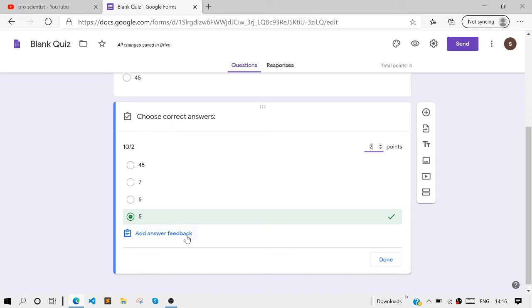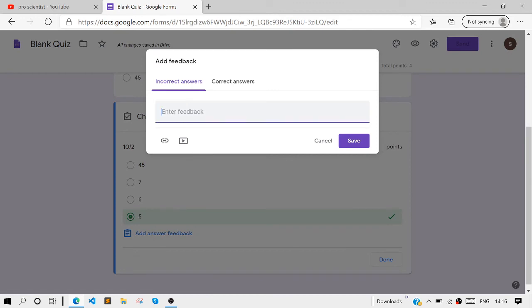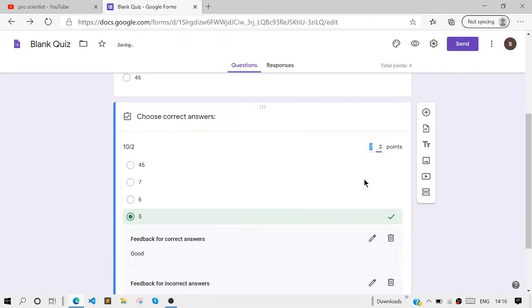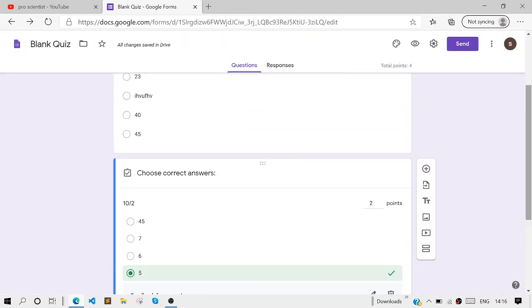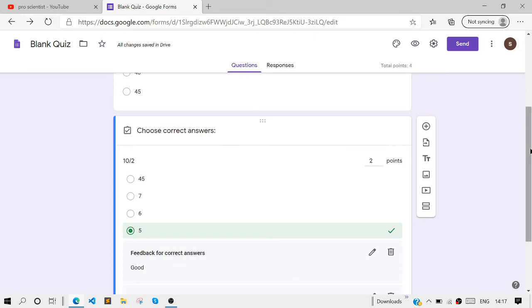And you can also give feedback if the answer is wrong. And this is how you can create your own form or test.